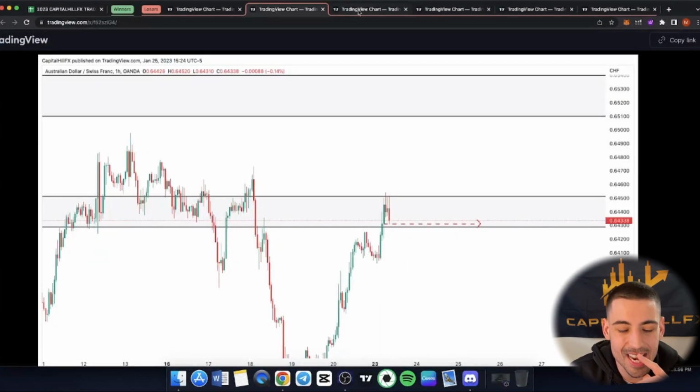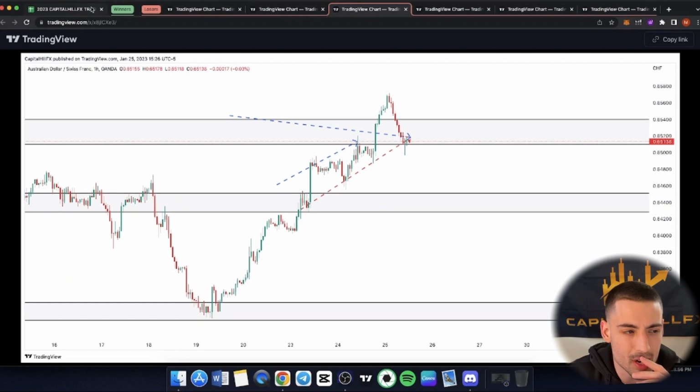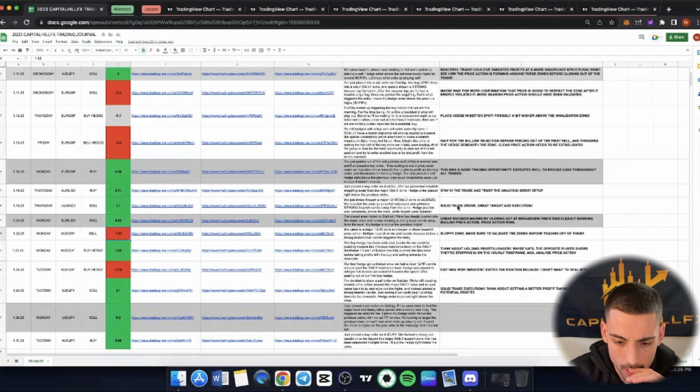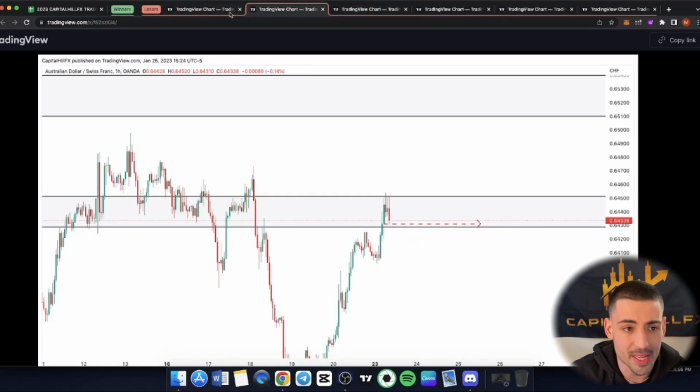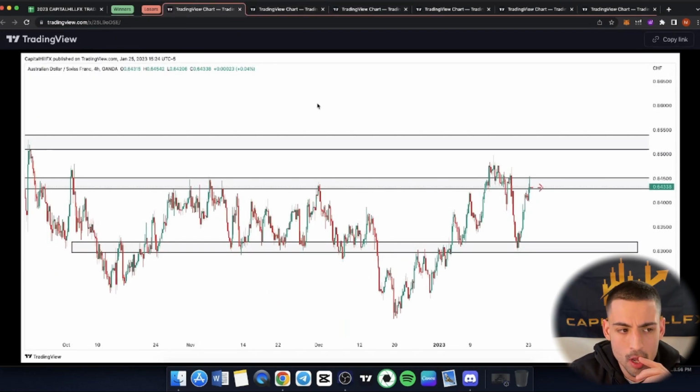So basically what I get out of this is it was a sloppy zone, and I believe I put that in my trading journal. Sloppy zone, make sure to validate the zones before trading off of them. So that's sort of the lesson that I got out of this trading setup. Make sure that you're just trading off of those significant zones. For me, it's the daily 12-hour. I'm not going to try to trade off of the 4-hour timeframes or the hourly timeframes. This really humbled my timeframes and where I should be analyzing on.